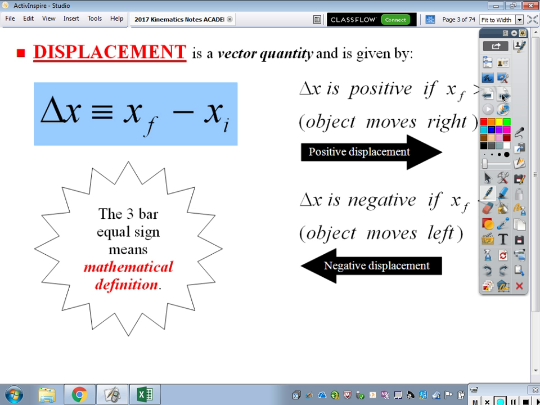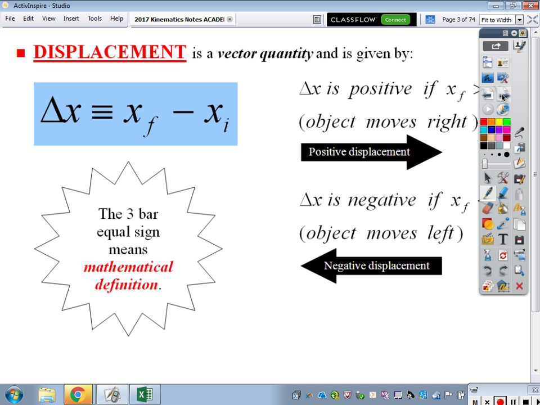Delta x is the variable for displacement. Okay? Now know that is delta and x. It is not separated from each other. Delta x is the variable for displacement. And mathematically speaking, what does delta mean? It's a change in whatever follows. And since we're talking about the change in position along the x-axis, right now that's delta x. Eventually, when we move to motion along the vertical axis, how do you think that's going to change? It's not going to be delta x, it would be delta y, because we would have a vertical position that would be changing with that.